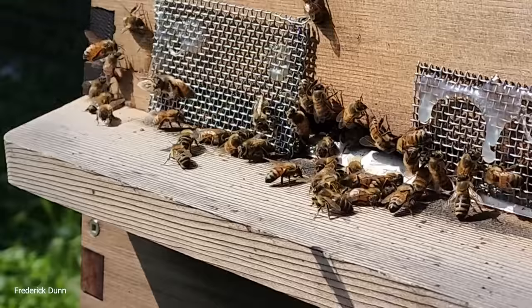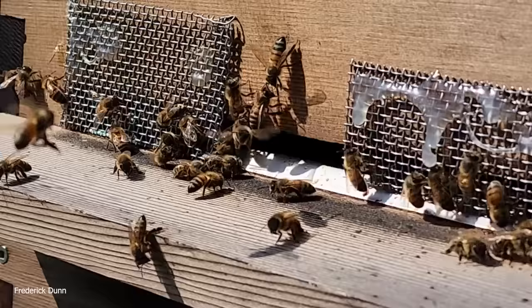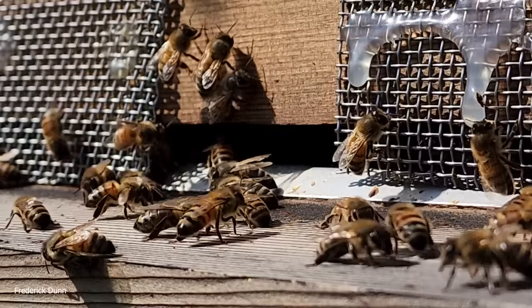I look for general things at the landing board — I'm just looking to see if the grass is packed down in front from skunk activity. Check that off: zero skunks on the apiary upper and lower meadows, so we're clear there. There's also no evidence of robbing, so we're going to be looking for that too.